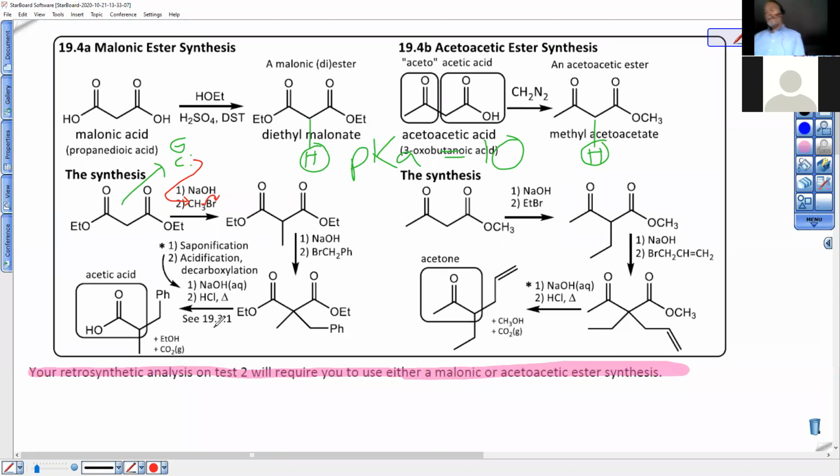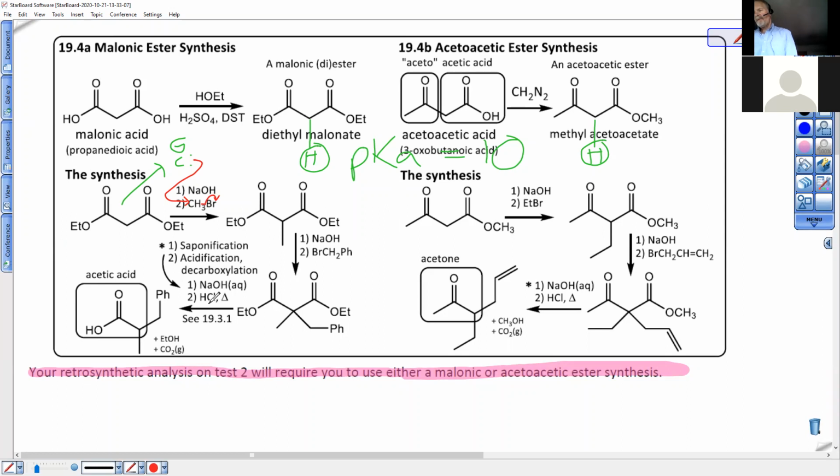Saponification, we studied with esters. It's going to generate a carboxylate. Saponification using NaOH and water. This will become a carboxylate, and so will this. HCl will protonate both carboxylates and make carboxylic acids. And then beta decarboxylation occurs. If we have a carboxylic acid beta to another carbonyl, then we will decarboxylate it. You want to look at that in the previous chapters. Beta decarboxylation.